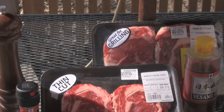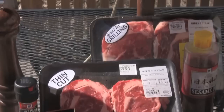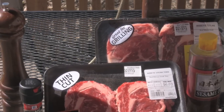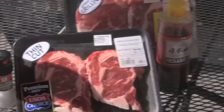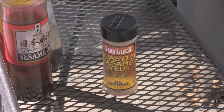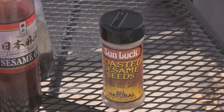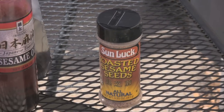Introducing the stars of our show, ribeyes. We've got a couple of thick ribeyes and a couple of thin ribeyes for the little guy. And by the way, we're cooking in bulk, as usual. Leftovers, hey, great stuff. Also have some ground black pepper, got some sea salt, and way over here, sesame oil. And because I'm crazy, got some sesame seeds that I may or may not use. I haven't decided yet. I'm gonna sprinkle those on after the cook, if I'm so inclined.